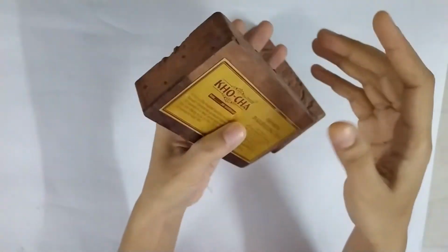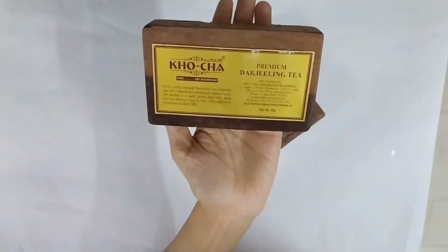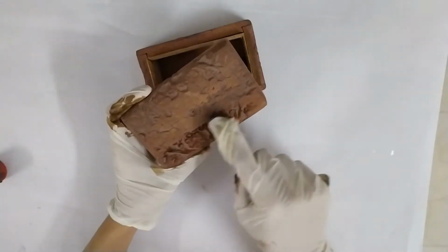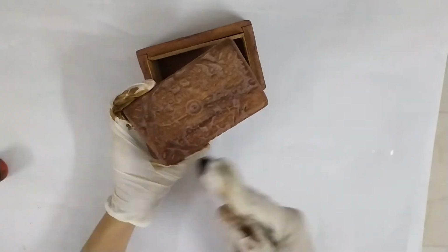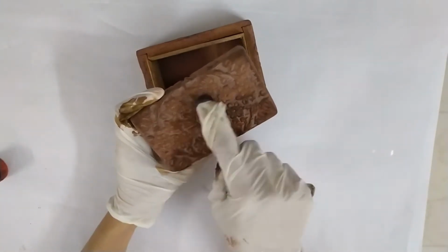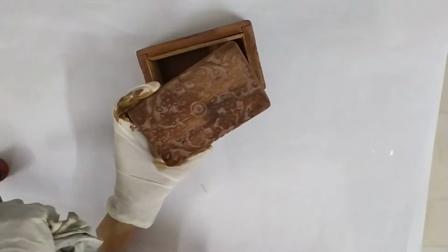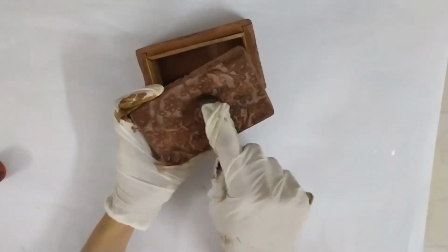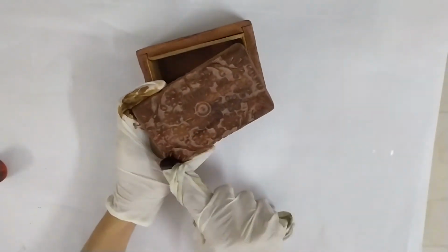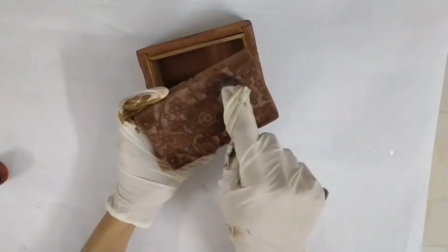I bought this premium Darjeeling tea, and with that I got this box. So I'm going to apply a walnut color wood stain, and I'm kind of penetrating it inside that wood. So I'm covering all the parts. If you can see, it is just going above it, covering that upper layer, and it's not going inside that detailing.